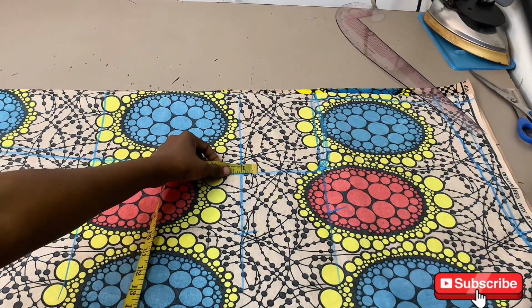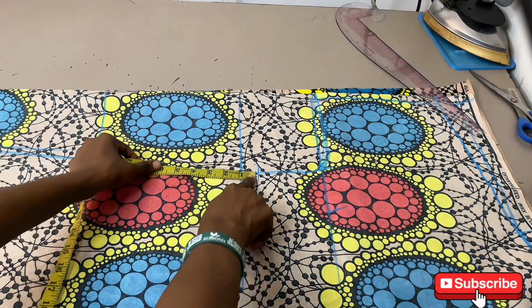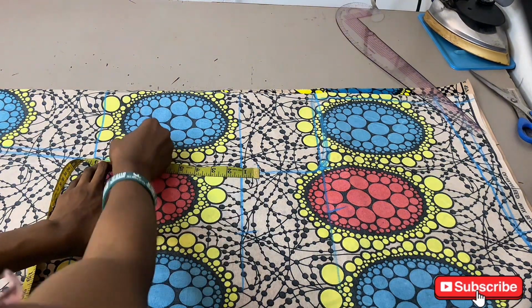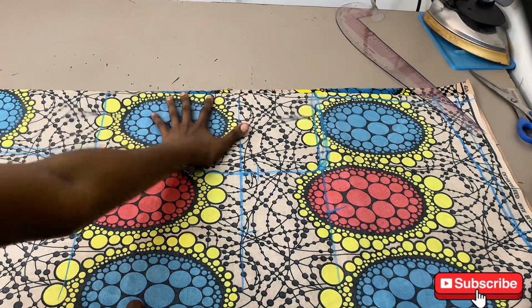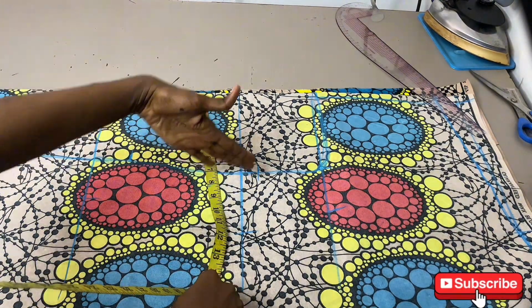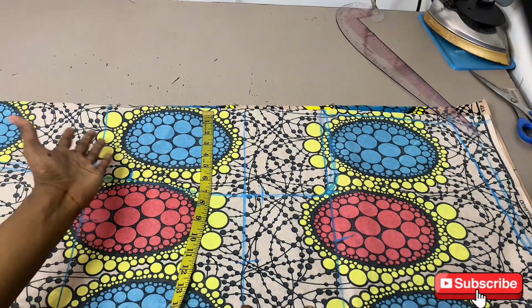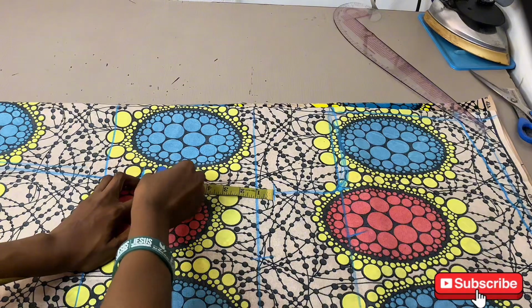And then the next thing we'll be doing here is to take out our pockets. For that, I went up by 1 inch at the waistline, and then I extended it up to 8 inches. I wanted my pocket opening to be 8 inches. This is how it's going to be for me to extend. I have about 7 inches here, and I feel it's also very okay. If you want, you can just cut it out and attach your pocket separately. So this is just how I want to go about this.